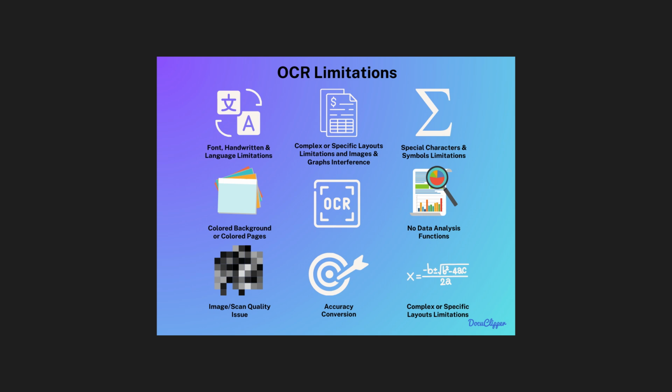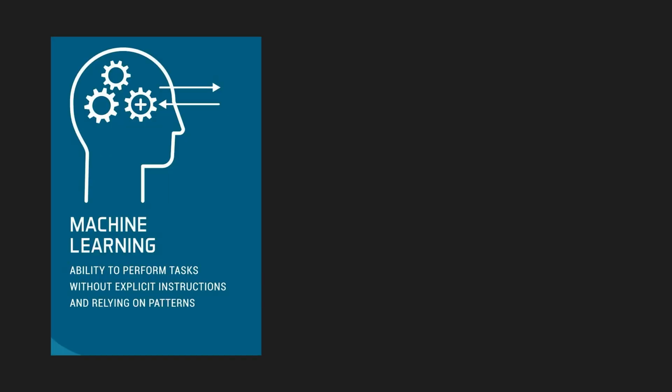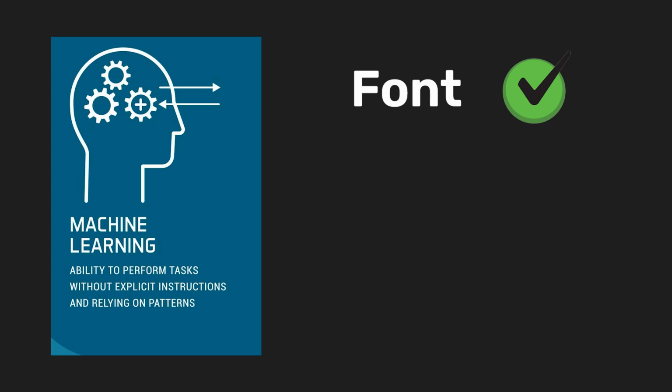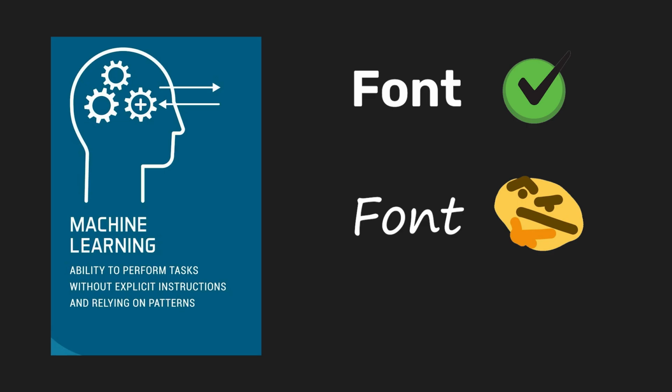This is primarily because this technology is machine learning, so the learning part implies that you are giving the model a certain font to practice on. And once the model gets good at identifying letters accurately, when you give it a different font, it can start doing weird things. And I'll show you what I mean in a second.